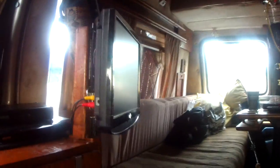I'm gonna show, as you can see, the setup in here. That's the television. It's kind of junky, but you know how that is. So I'm gonna show this other setup I got. A little tip, a little thing I was working on yesterday. If you give me just one second, I'll show you.